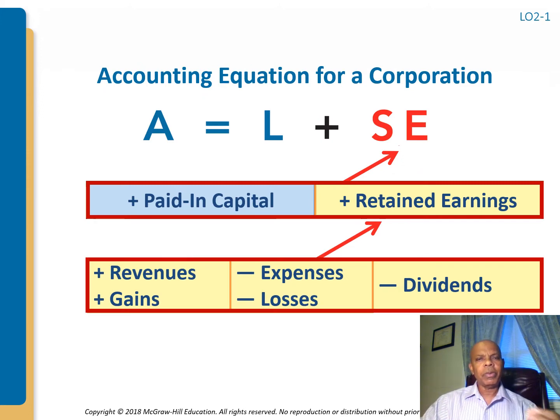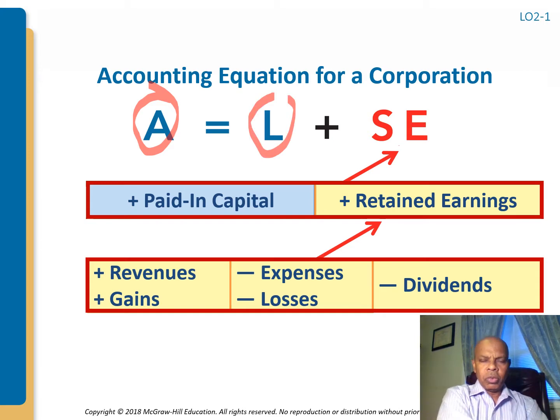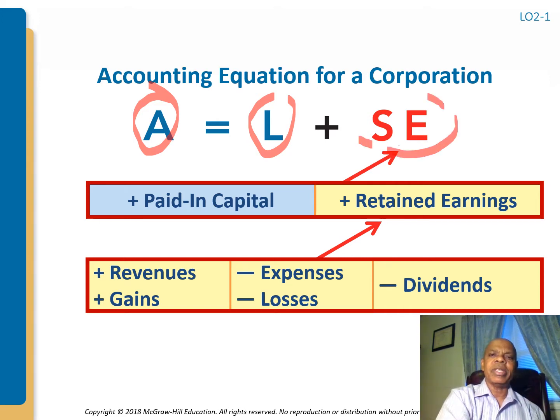Here, for a corporation, just looking at it simply, we did discuss this already, but I'm just going to run through it. Here's what we have: assets, we know what they are, and the liabilities, we know what they are. Liabilities that we owe to suppliers, vendors, or third parties, the banks, the loans, accounts payable, all kinds of stuff. And then we do have shareholders' equity. That's the part that you might have a little confusion in understanding.